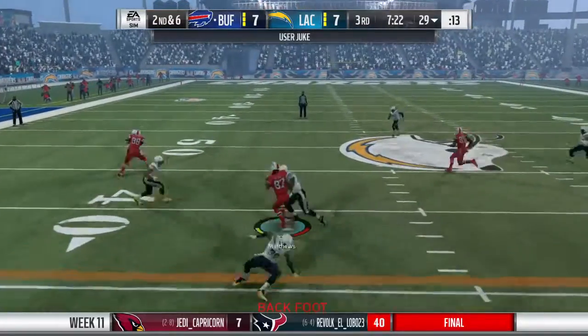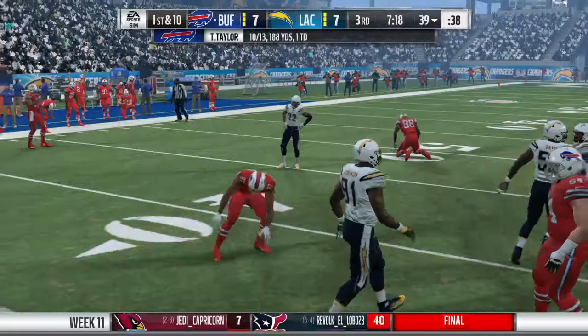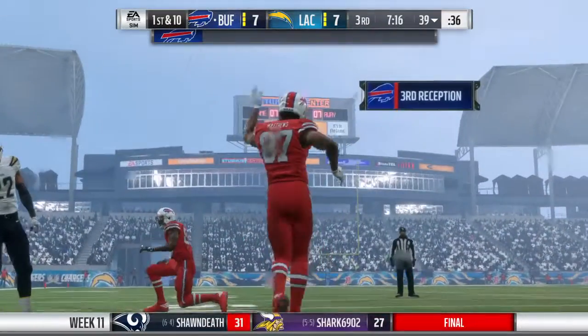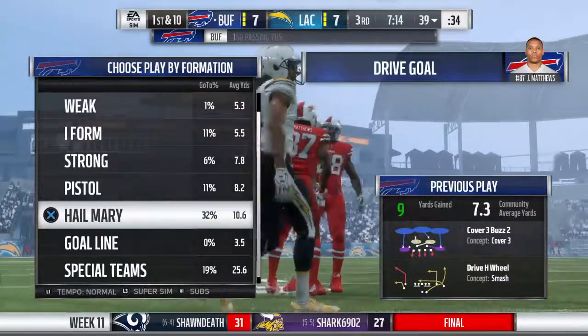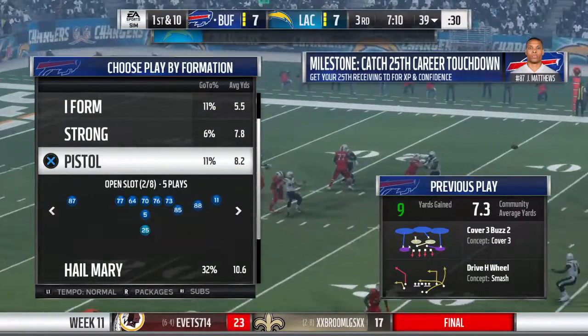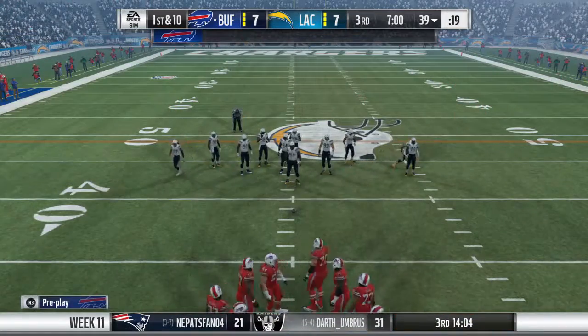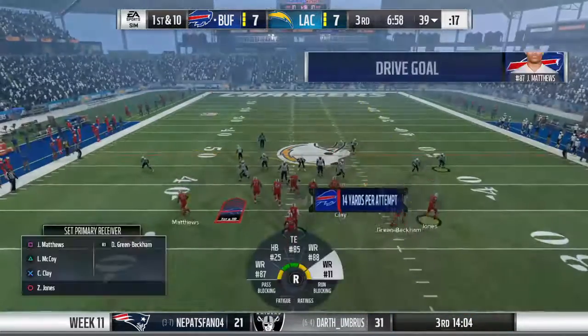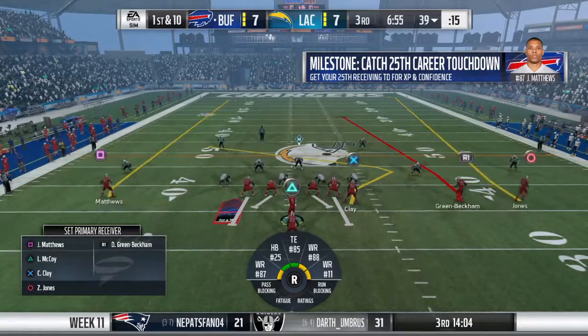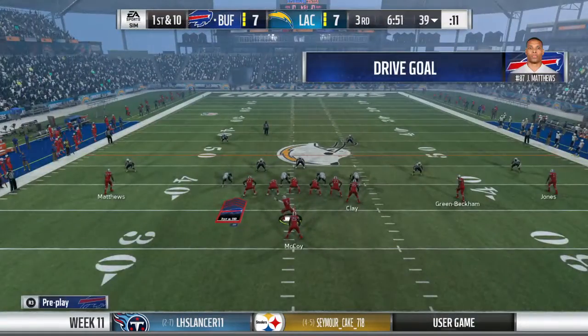To throw is Taylor. And Matthews over the middle with a grab. A big hit. Knocked down sideways, right near the 39. 9 yards on the pickup there, and it keeps the drive alive. I think that's a big pickup for a first down because when you run a drag route against zone, you're sometimes asking for trouble because you might run into a defender. Yeah, well, there they ran into a first down. Executed it to perfection.